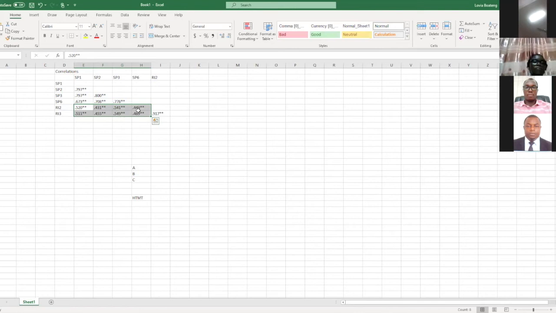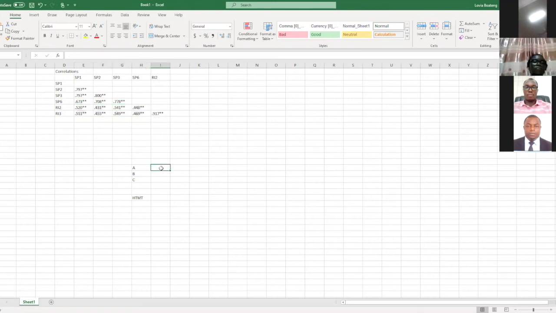True. It's true, because it's showing the correlations between RI2 and SP1, RI2 and SP2, RI2 and SP3. So that is the hetero-trait correlation. Do you see that? Yes. Good. So this A here represents the average of all this, which is the hetero-trait correlations.